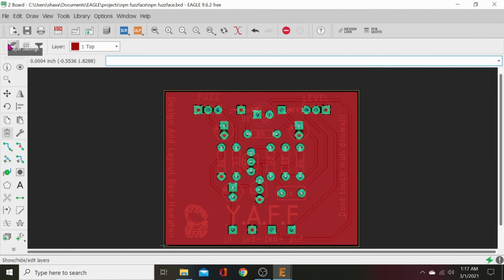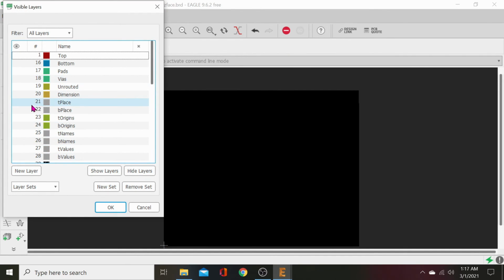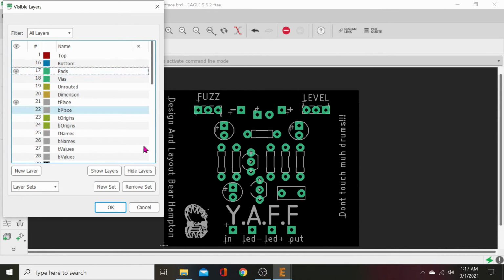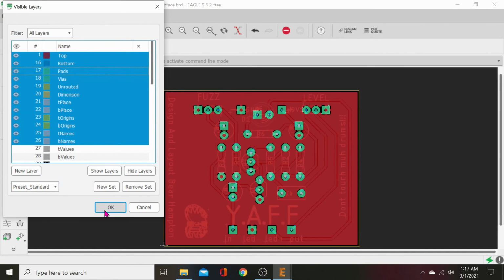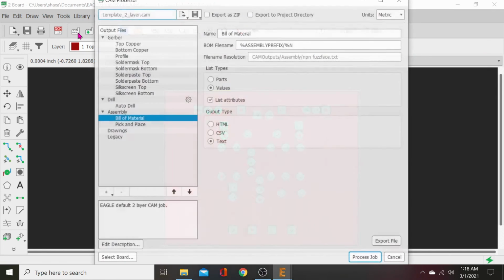All right, now you can still go back to T-Place. Make sure it all looks right. Make sure nothing's gotten weird. T-Place and pads. Looks perfect. Go back to layer sets, standard. Okay, now we need to output this into something that can be printed into a circuit board. So here's where we'll go up to our CAM processor. First we'll save it, then hit CAM processor.